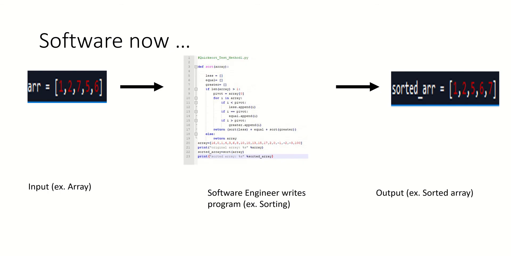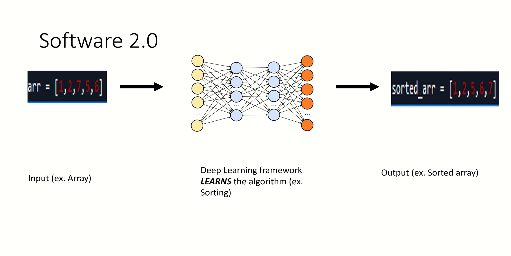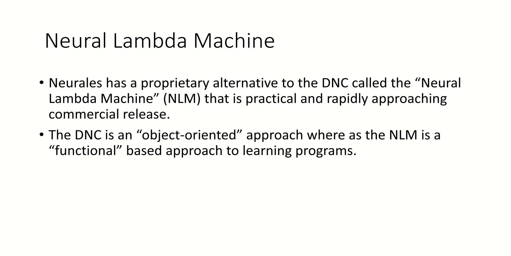This graphic really summarizes it. Your input is an array. Traditionally, a software engineer writes a sorting algorithm and you output a sorted array. With Software 2.0, you replace the need to write the actual code with a deep learning framework. A differential neural computer could generate source code in addition, but it's not strictly needed because it's learning how to solve the problem itself. As long as you input the data structure, you output the correct data structure — in this case, a sorted array. At Neuralist, I personally designed an alternative called the neural lambda machine.